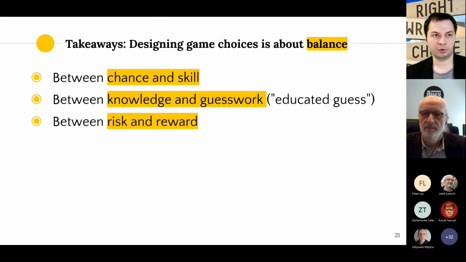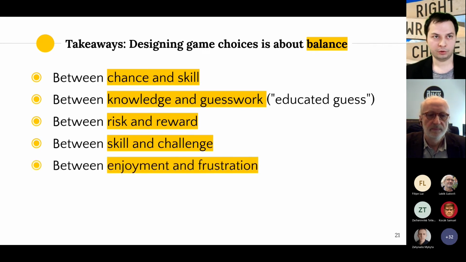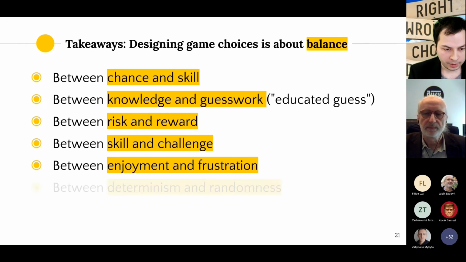Risk and reward. Have them decide, do they want to go for the riskier option that also gives them more reward, or for the safer option that might not result in as favorable an outcome. Again, skill and challenge, right? That's a classic game design maxim anyhow. Make the challenge level slightly above the player's ability, so they have to actually make an effort and challenge themselves. Enjoyment and frustration. So James G also has this idea of pleasurable frustration. A lot of the time, the fun of playing games comes from kind of oscillating between I'm in control and this is so frustrating, I have to keep trying.